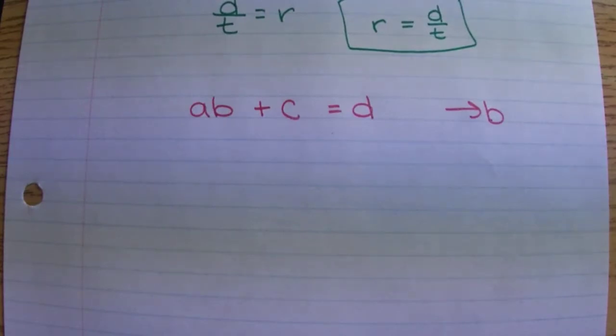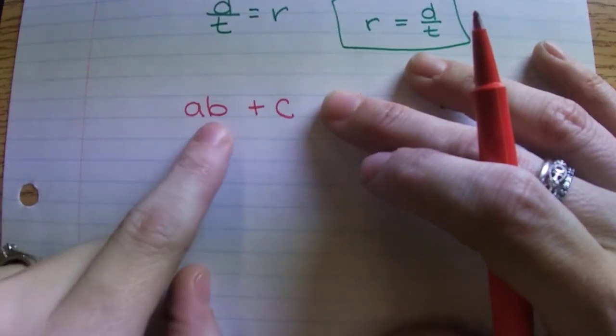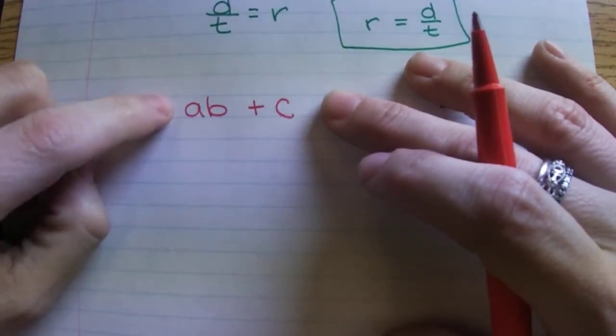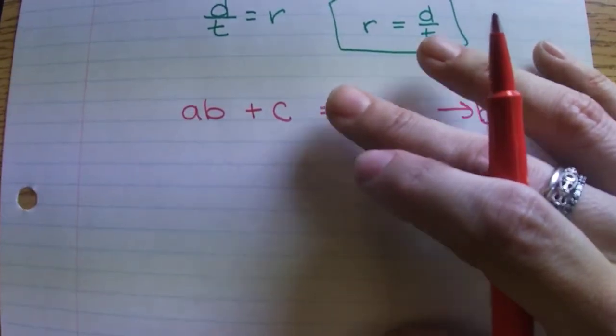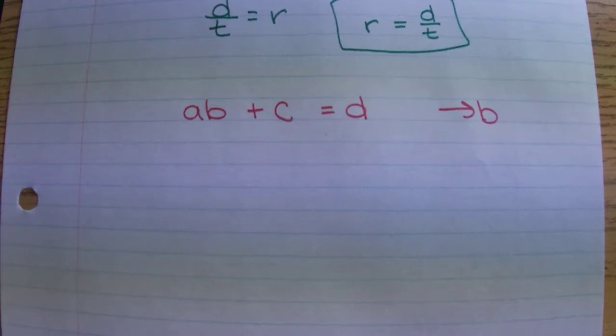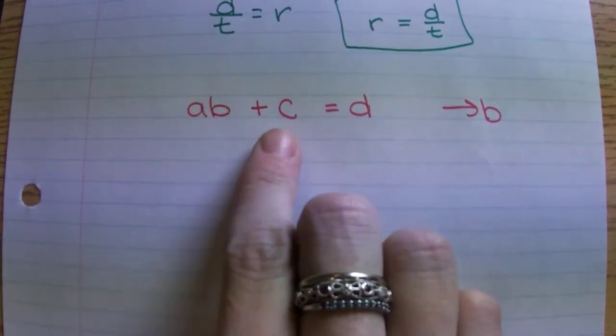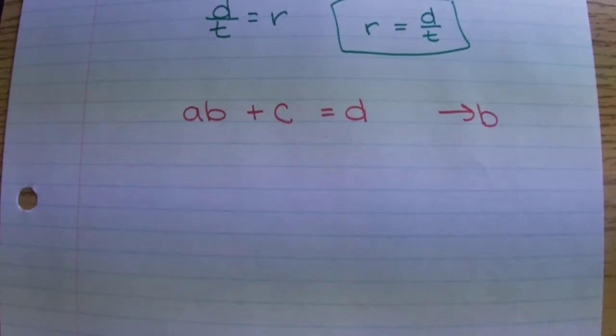Okay, so if we want to solve this for B, we are focusing on this side of the equation sign because B is over here, and we're going to need to move the A and the C. Now, we want to use the same rules with solving equations, so we are still doing order of operations backwards. So if we're doing order of operations backwards, right, we're going to undo any addition or subtraction first. And this C is attached with addition and subtraction, so that's what we need to move.